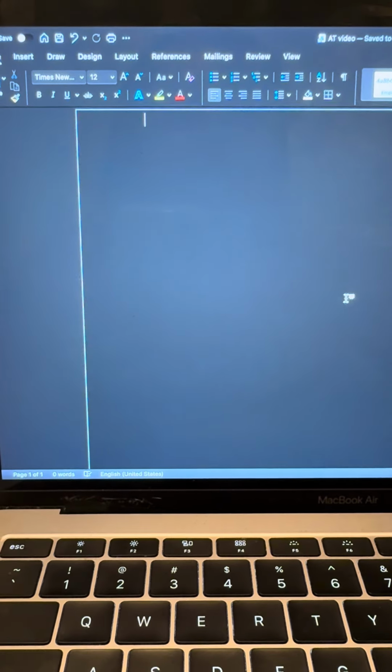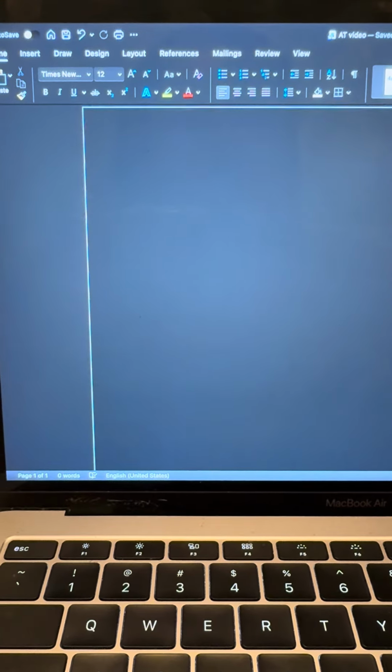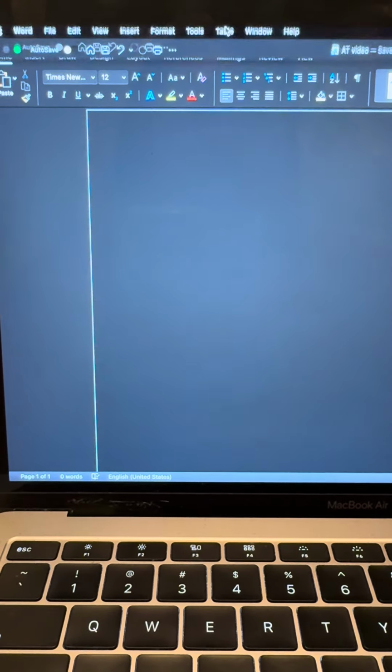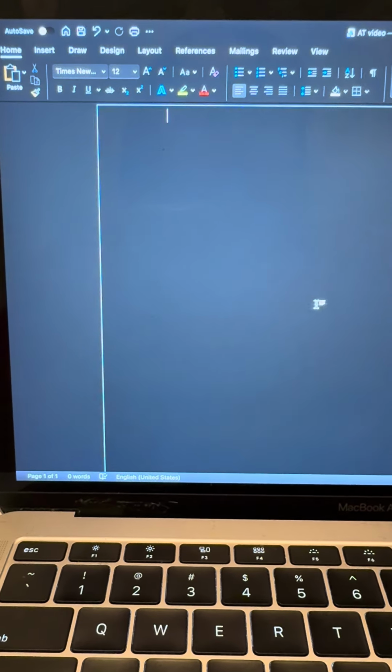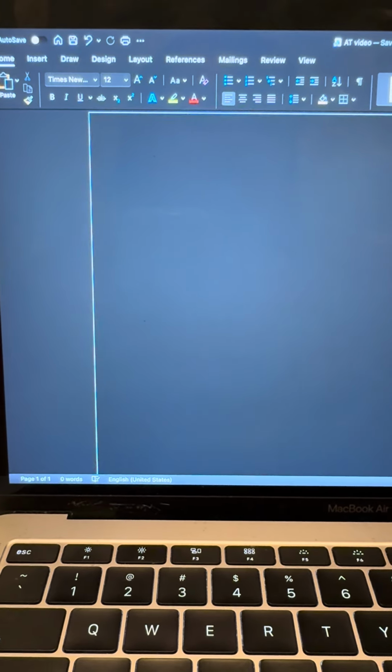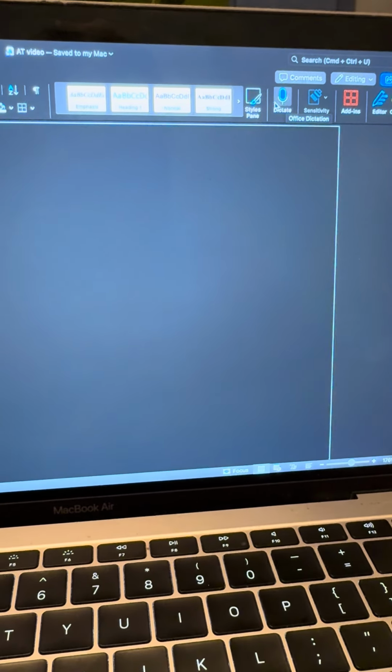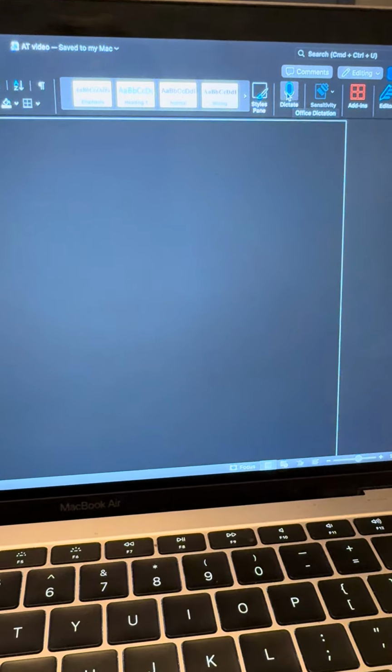So to be able to use speech to text, you will have to open up a blank Word document. And I would show them that on their Chromebook to open up the blank document. To be able to use speech to text, you have to go on your right hand side to the dictate button. I am now about to show an example of how to dictate what they find in their fossils.